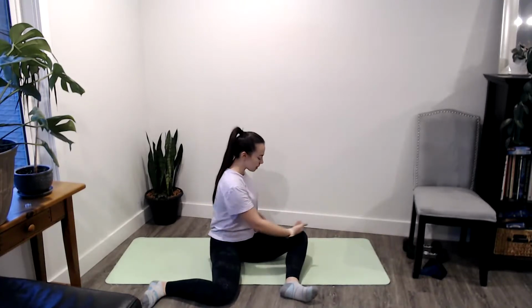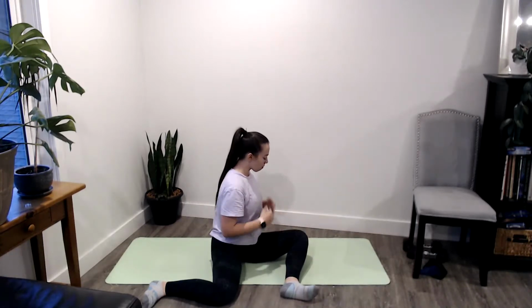Once you are done 10, don't go anywhere because we have a couple other things that we are going to do here. The first thing is squaring off our shoulders to the side of our leg, the outside of the leg facing down. So we'll square off there, shoulders facing this way. And the next thing we're going to do is try to lift up this knee here. So we'll go through 10 of these total, lifting up the knee.